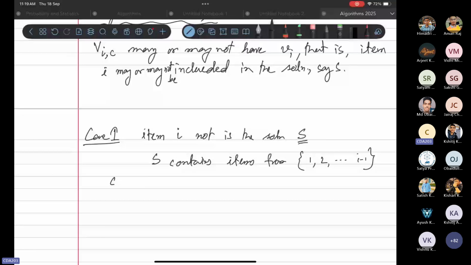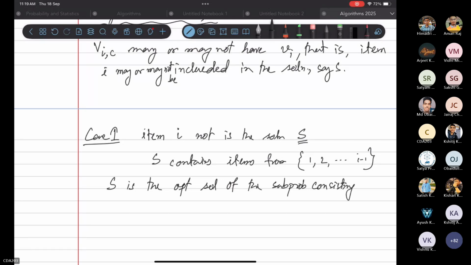So I can say S is the optimal solution of the subproblem consisting of the first i minus 1 items and knapsack capacity to be C. Okay.